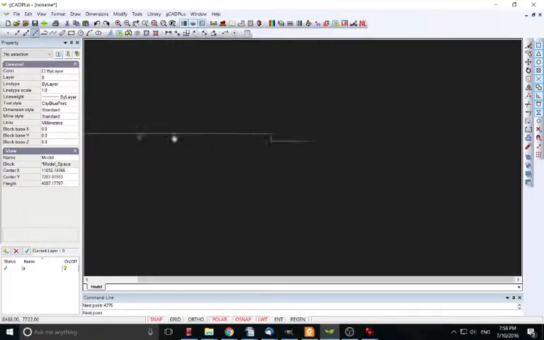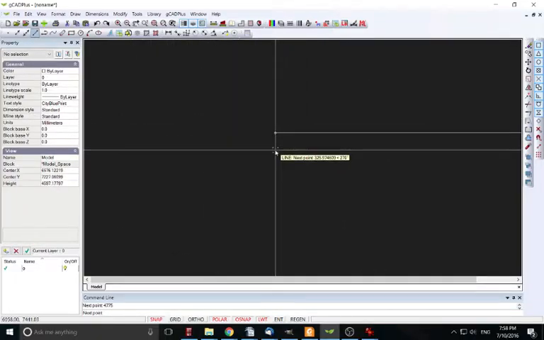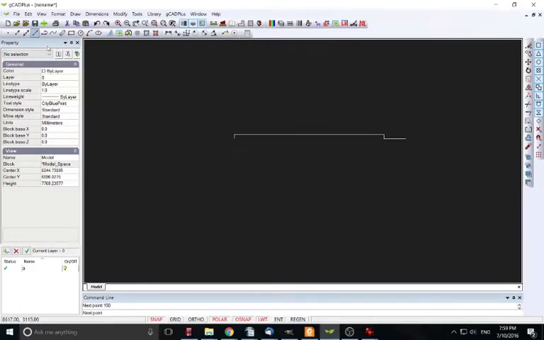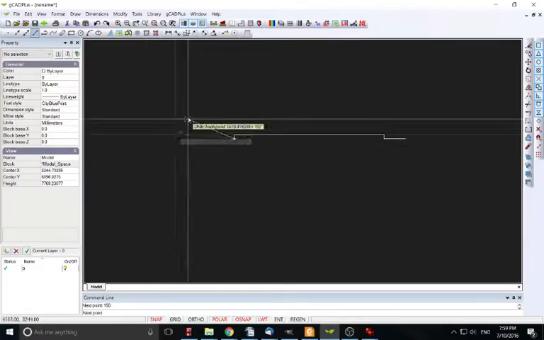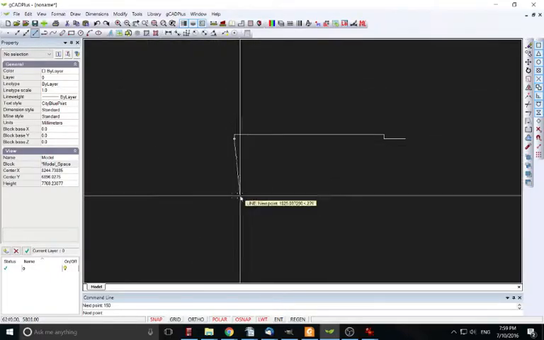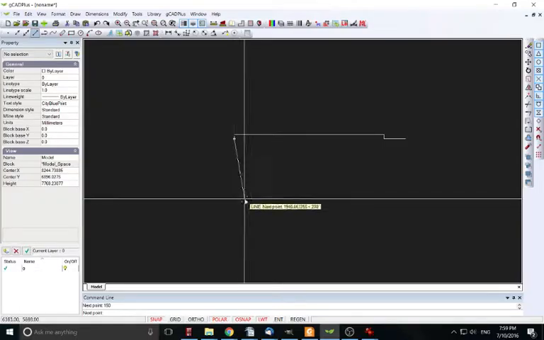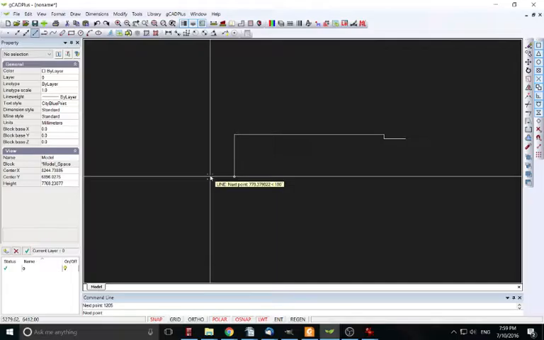We'll get back to here, zoom out. Back to 150, enter. So we've got the line tool. What tends to happen if you go outside GardenCAD and you come back is it just goes to the cursor, and you just click into the screen and it returns instantly to that line. But I've forgotten, what was that measurement? 1205, 1205 there, and then the little return on that wing wall was 250. Enter. And this is how quick it is.